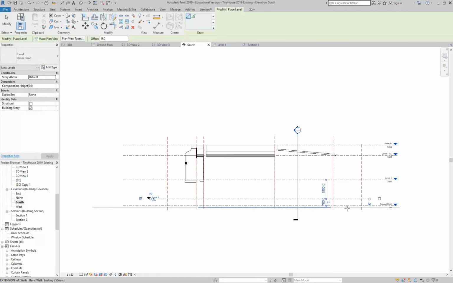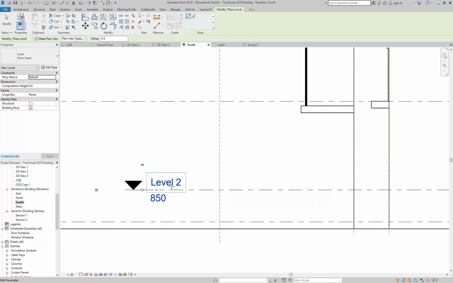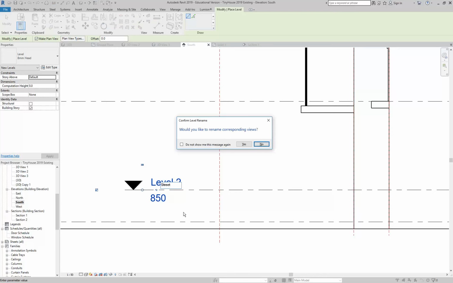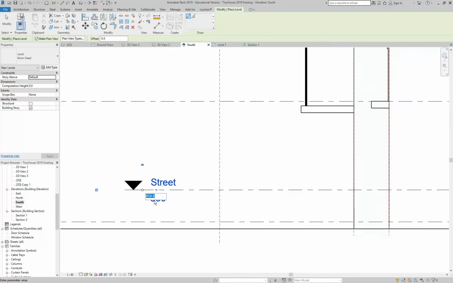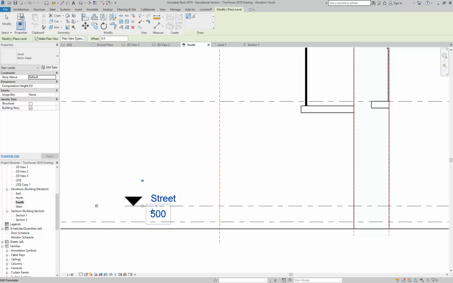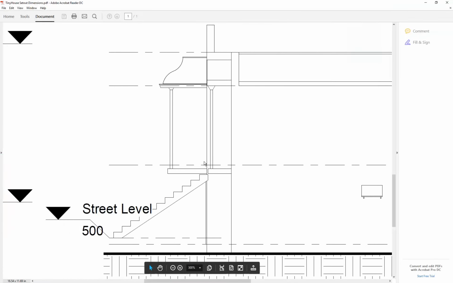It doesn't really matter if you draw it the other way, but just so you can see the tag over there, I'm going to call this street. Then again, always yes to rename corresponding views, and then I'll change the street level height to 500, just like it is in the drawing there.